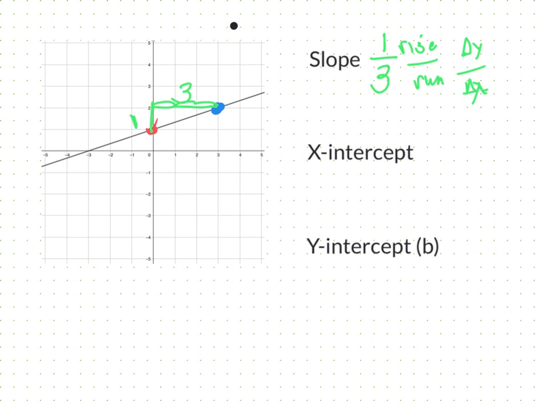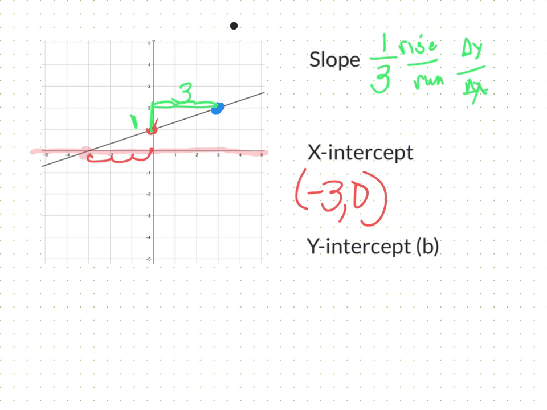Okay, now my x-intercept. So here's my x-axis. Okay, this is my x-axis. We want to know where the line crosses, and it crosses right here. That is called the x-intercept. So when I ask for the x-intercept, it's this point here, which is -3, 0. Okay. So remember, you start from the origin, and it's -3, and then we went up 0.